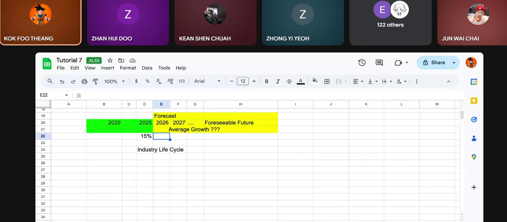So what if the growth rate is higher than the required rate of return? Change. You can always modify the number. I think I've mentioned that in class before. These numbers are not dead ones. This is not a maths class. The number is very much dependent on the input.